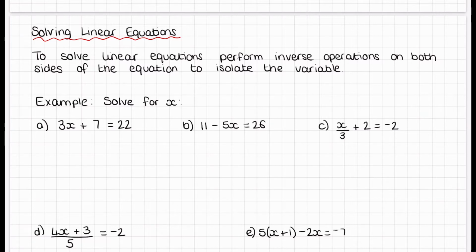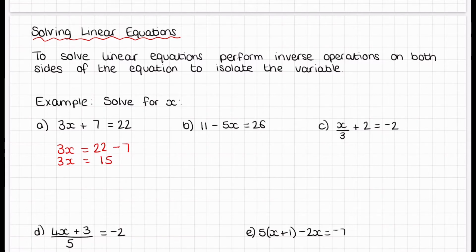In this example, we want to solve for x. We've got 3x plus 7 equals 22. When building this equation, the last thing that would have happened would have been the plus 7, so we need to move that to the other side. We had plus 7 there, which means we need to minus 7. Really what I've done is minus 7 from both sides, which means we'd have 3x equals 15.